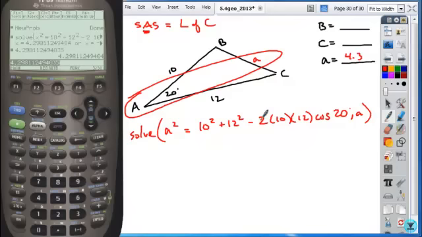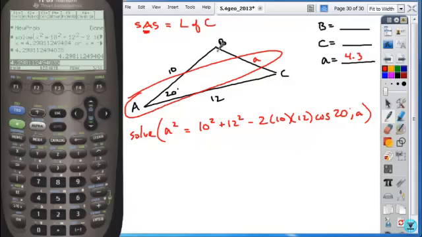The negative is, because of the pattern we're referring to, SSA, if you don't choose the right angle to find first, you might actually be finding the wrong triangle. There is a really easy way to determine which angle to find first if you are going to use SSA, and I wanted to talk about that here really quickly. The whole idea of SSA is that it's possible that you find a triangle that has an obtuse angle. And so if we can make sure that the angle that we find is not obtuse, then we're good.